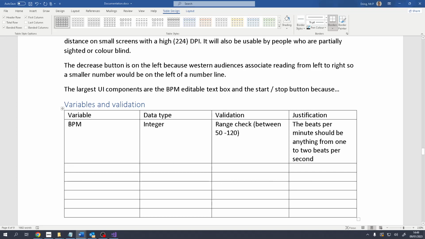Are we going to have a variable, just a variable for the integer, or are we going to get the value from a user? BPM user input, maybe? That's going to be a string. We'll try and convert that string into an integer if it's valid. We should probably do a type check and a presence check.